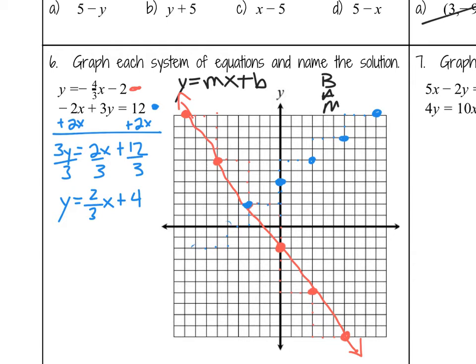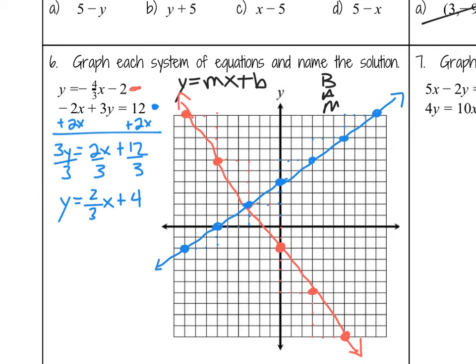So I'm going to come in here and erase that and try that one more time. We'll go down 1, 2, and this time over 1, 2, 3 to sit there. Down again 1, 2, and then over 1, 2, 3. And then when we sketch this line, we get this.